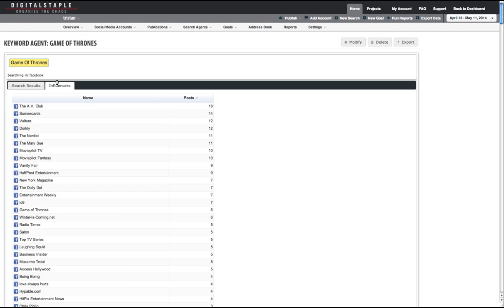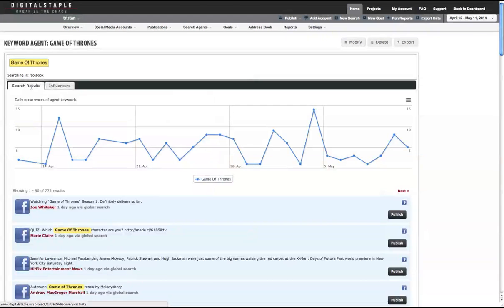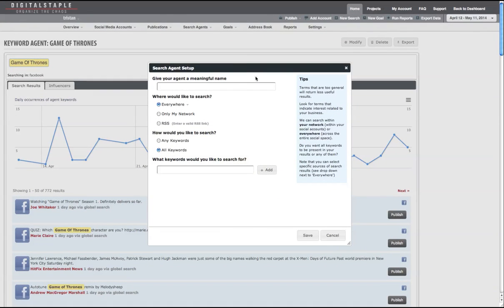So you can find out who are the people that are making the most influence on that particular keyword, which is extremely powerful. So if you're targeting a certain thing and you want to know, is this a good market, is this a good niche to enter, you can monitor this on an ongoing basis. So this keeps you up to date, so you simply add a search agent, and then you're good to go.